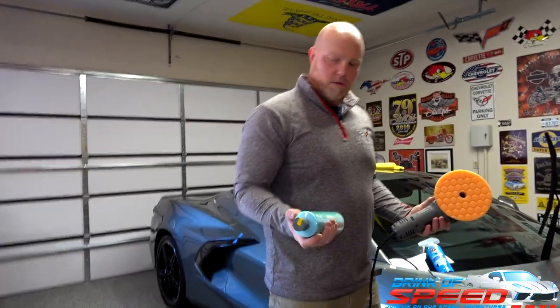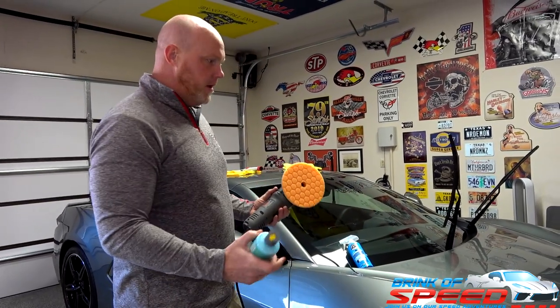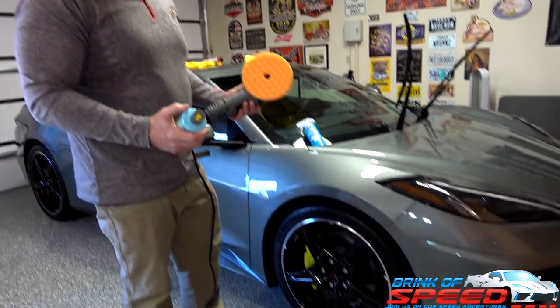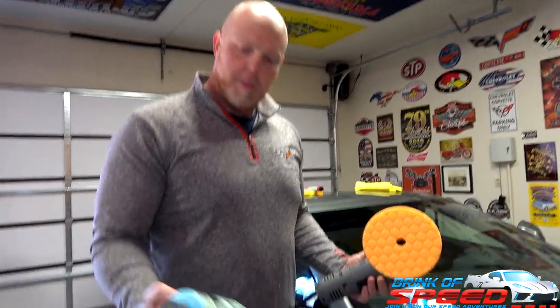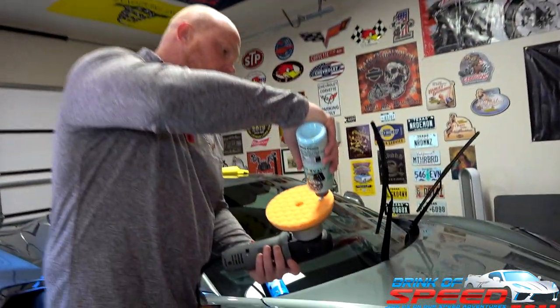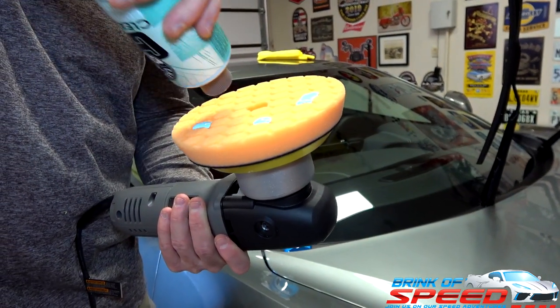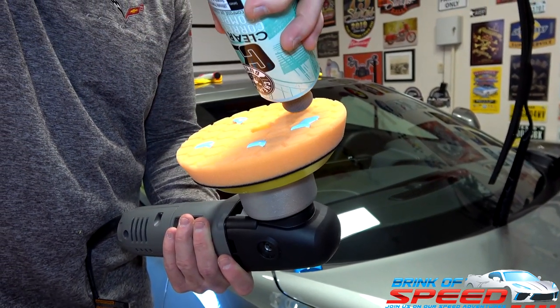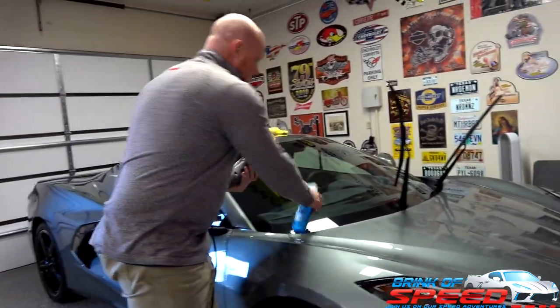Okay. So we completed our general spray down of cleaning everything, getting the paint exactly where we want it. We're going to do our first polish, which is the C4 Chemical Guys Clear Cut. Real simply, we're just going to put a couple little drops. Just like that. You can do five. Put that down. Just one quick spray.